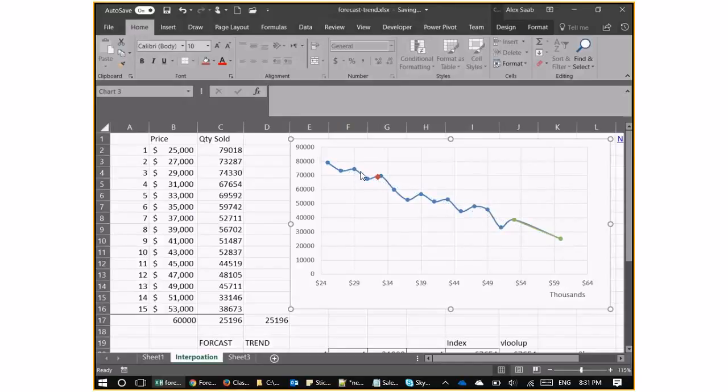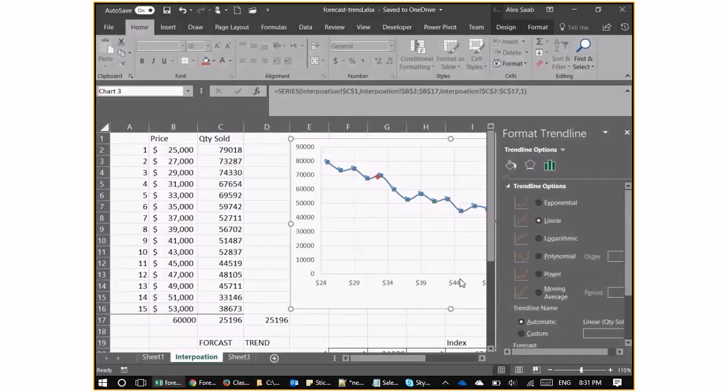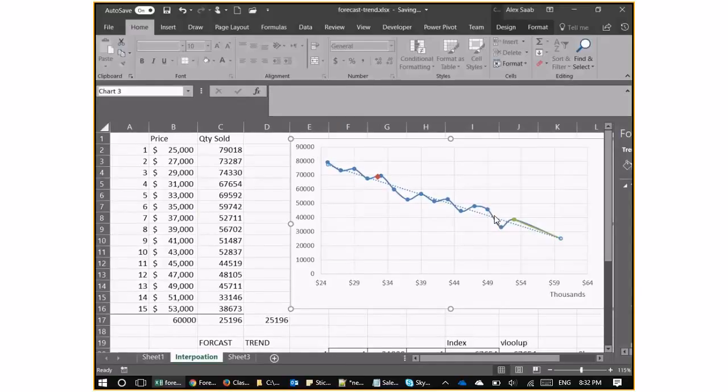Okay. So this is the data set. This is the X's and Y's. The price is X and the sales is Y. So sometimes, just based on a scatter plot or line, you say this is trending downward, this is trending upward. Every chart has something called a trend line. By default, it's linear. You can do exponential, linear, logarithmic, depending on your data. So this is my trend line.